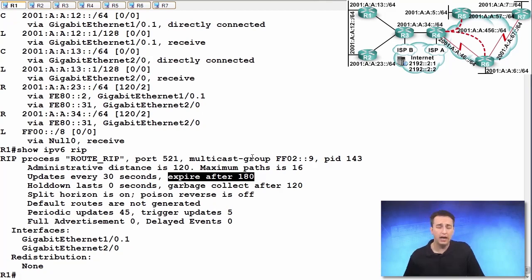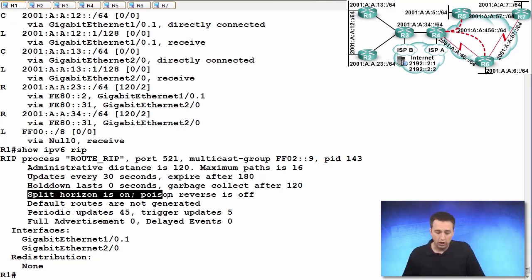We can verify if split horizon is on or off, and by default, split horizon should be on. And it's one of those features that you really don't want to turn off unless it's absolutely necessary. For example, maybe in a DMVPN environment, a multipoint interface like Frame Relay or with multipoint GRE.